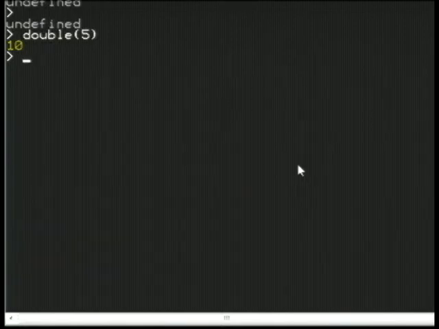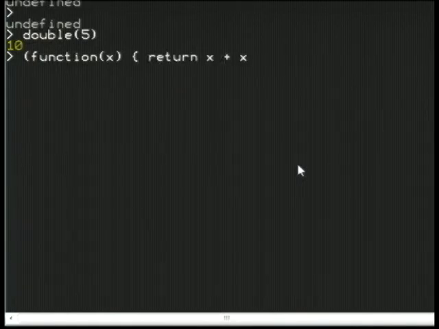What you can do, though, in a language that supports lambdas, is I don't have to declare that function and give it the name double. I could, for example, in parentheses, say function x, return x plus x, semicolon, and then pass it 5. You can see that we've actually removed the name from the function, making it anonymous. This function is going to be an object in the program. We're not going to give it a name. We don't need to. It's not going to be something we keep around. We just want to use it for one-time use. We evaluate it, and it returns the same value, 10.